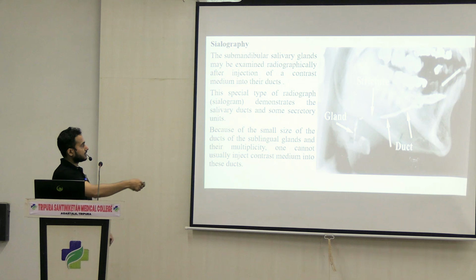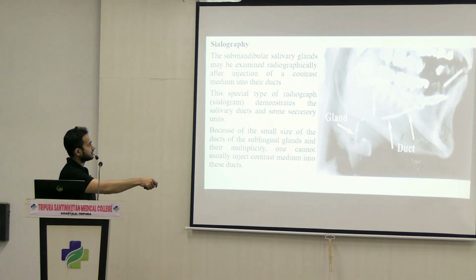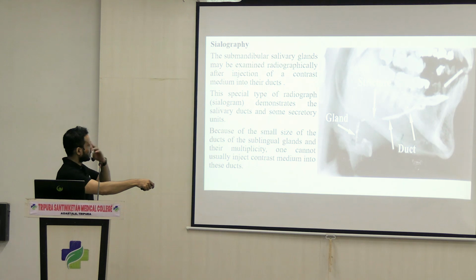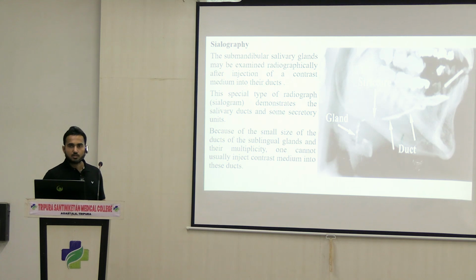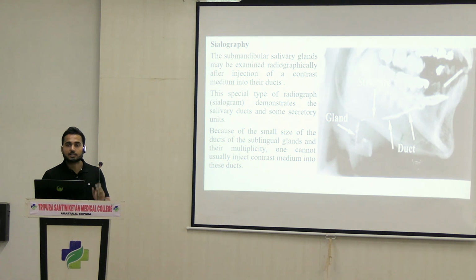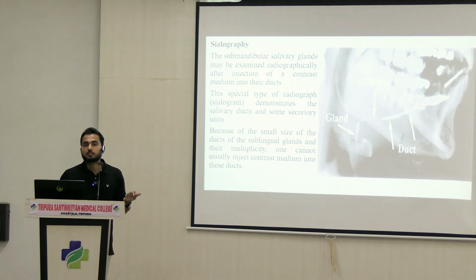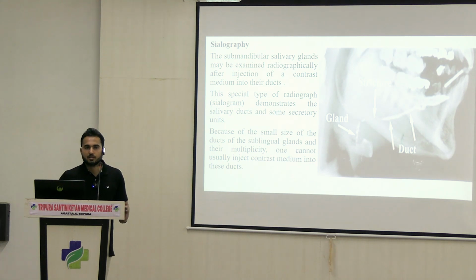Here you can see, this is the duct. This is how the contrast media is injected. After that, you can see the contrast media passing through the duct. Now in this particular area, a stricture is there, that's why you cannot see the entire duct. This particular part of the duct is not shown over here. Why? Because the contrast media is unable to flow. That's why enhancement is less in this area. So like this, we can detect which part of the duct is compressed, or where a stricture or calculi are present. That is the importance of sialography.